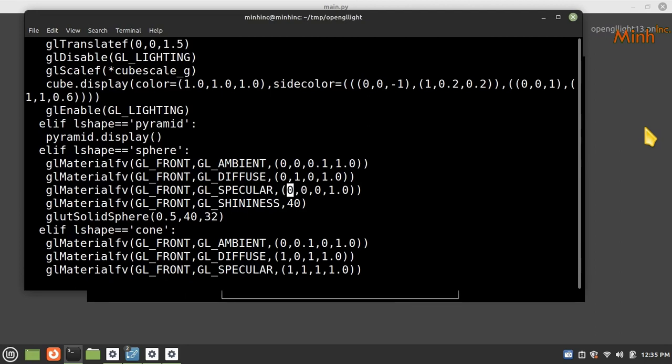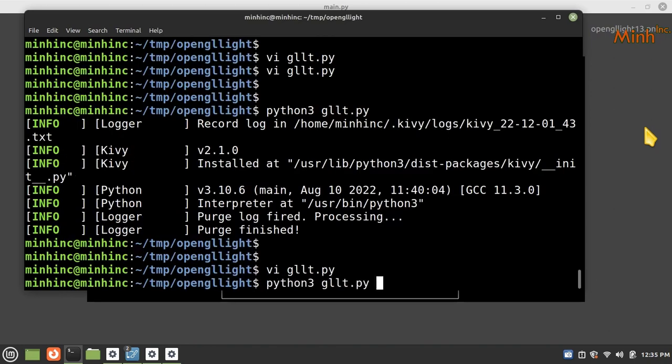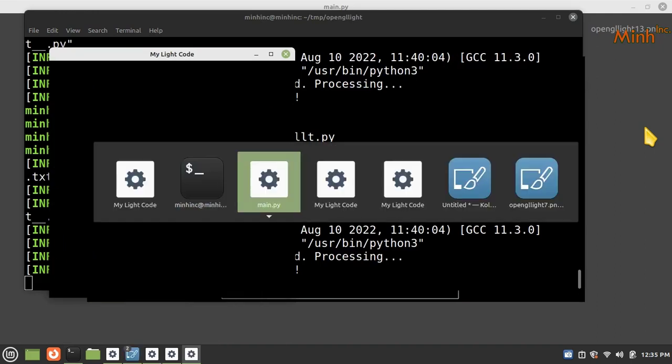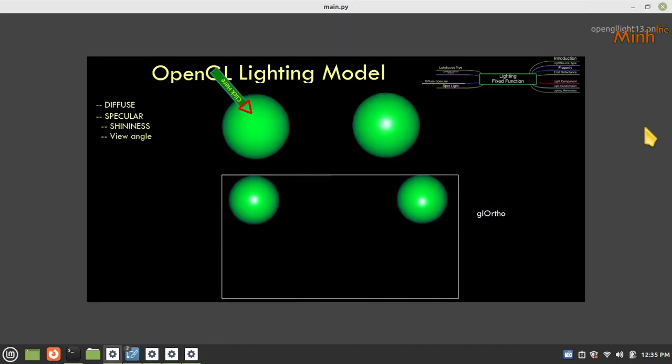So for shininess we need to have a specular component. Now it will bring the shininess. Okay, so shininess has come. So this is about diffuse, in our lab session, diffuse and specular.